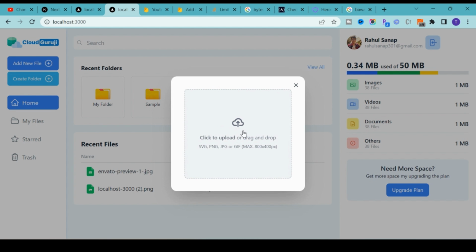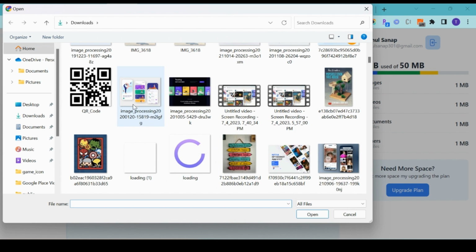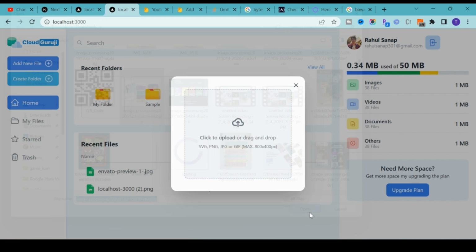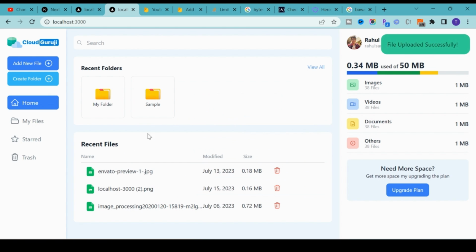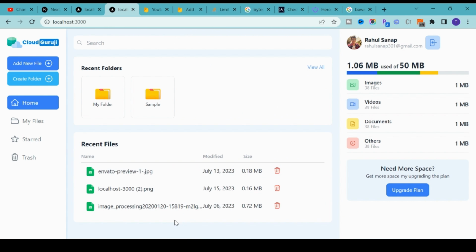Now first let's try to upload a new file. So I will click the file, open new file, and I will click any of these. So I will upload this one. Just click on this one, click open, and within a few seconds, milliseconds actually, it's uploaded, right. If you see, everything is getting shown, the size and everything, right. If I open this one, you will see the file is also opening, okay.